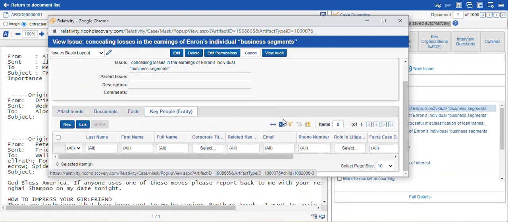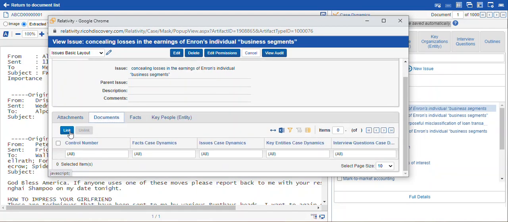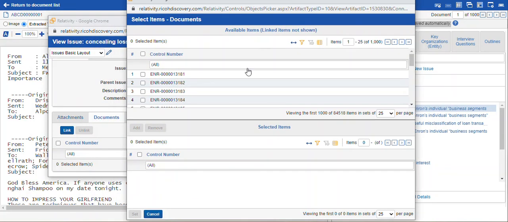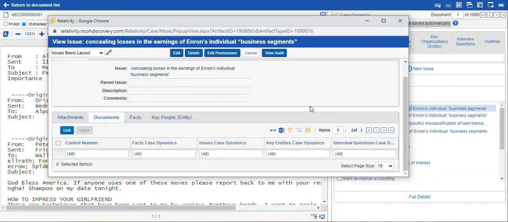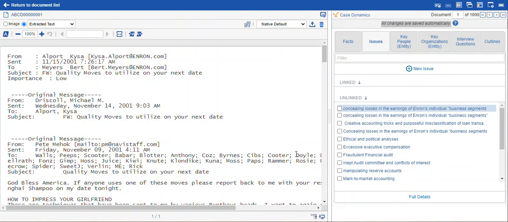So if you found or referenced another document, maybe in your related items pane, and you wanted to link that one to this as well, instead of navigating to the document, you could just put in the Bates control number and automatically link that attachment to this issue itself. So a lot of very complicated editing and viewing you can do just from within the Case Dynamics tab.